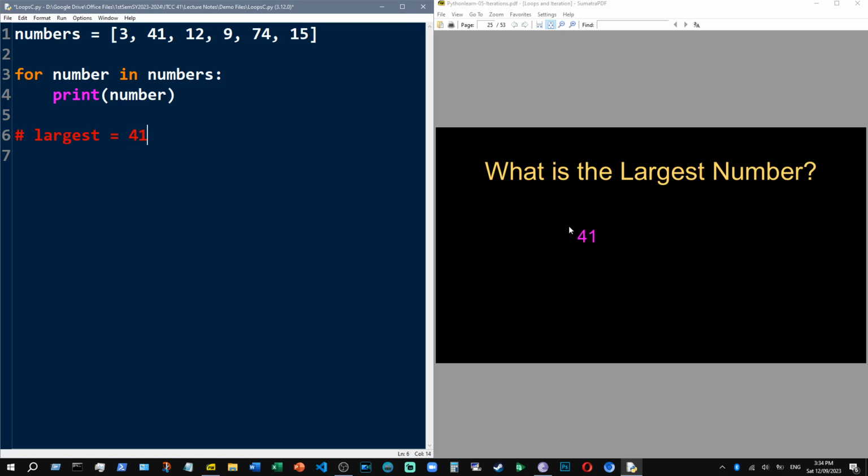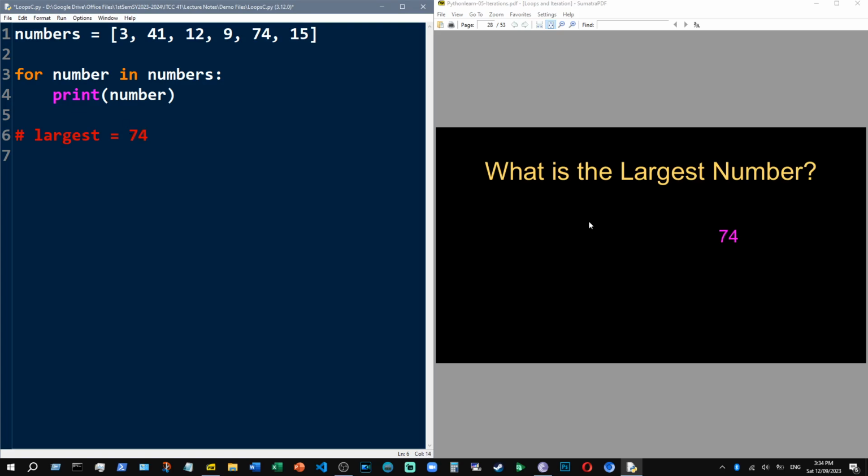Next item. Since 12 is not larger than our current largest, we disregard 12. Next, 9, still smaller than 41, we disregard 9. Now we have 74. Since 74 is larger than our current largest, we update our largest to 74.